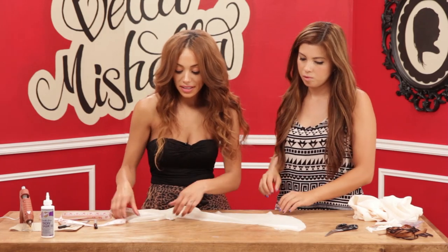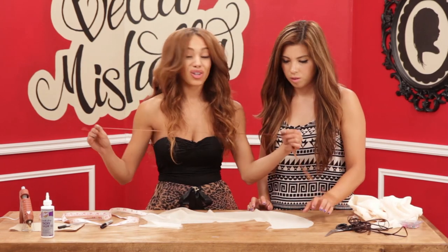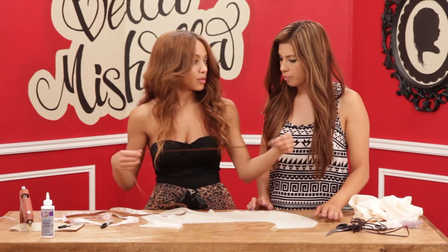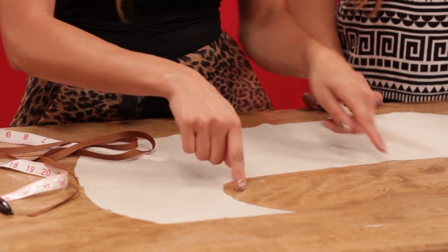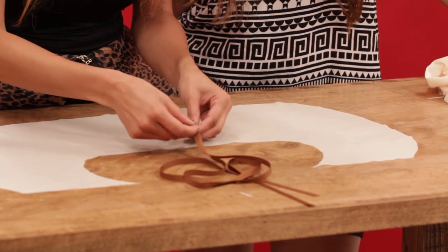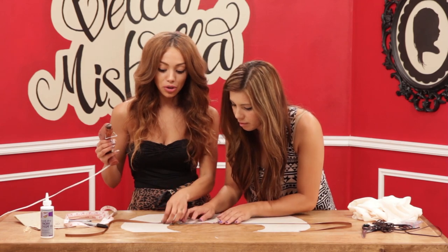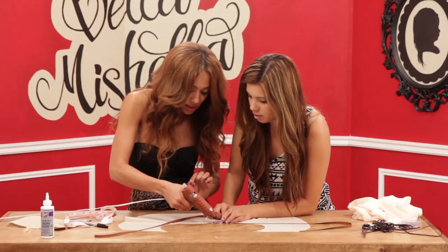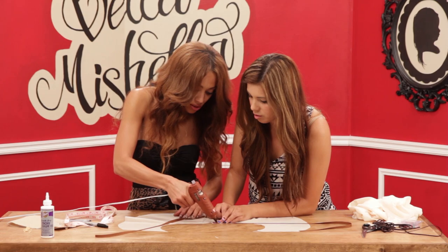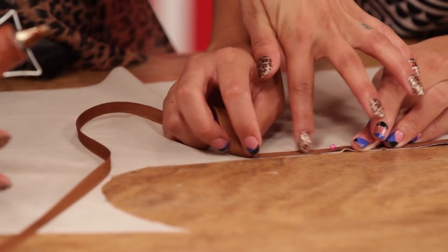Next, what we're going to do is bind the top. This is how we're going to keep your peplum on your waist and also add the closure — ribbon, elastic. So we're going to place that on the waistline. I bought one and a half yards of ribbon. What you're going to do is fold it in half, then place the middle point in the middle of the waistline. Then grab your glue and carefully glue the ribbon onto the inner waistline. We're going to start from the middle. Since the fabric is so thin, you don't need to use too much glue. Glue the ribbon, carefully lay it down — we're going to do it inch by inch.